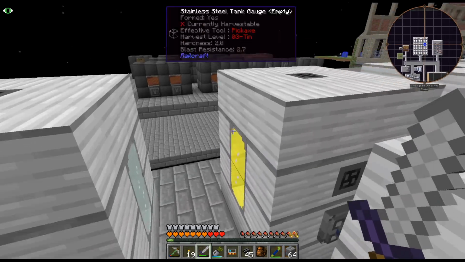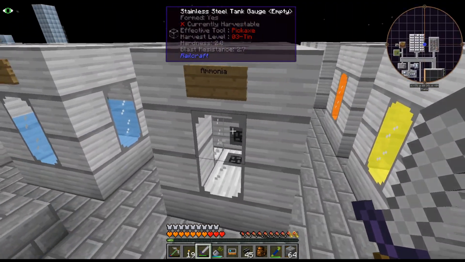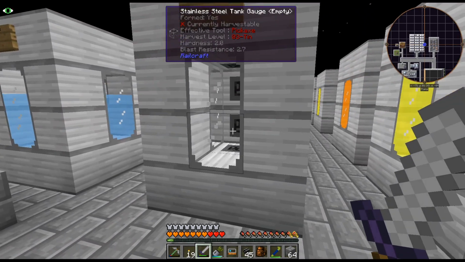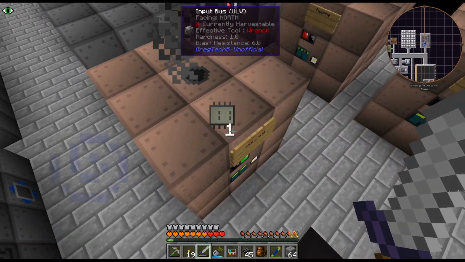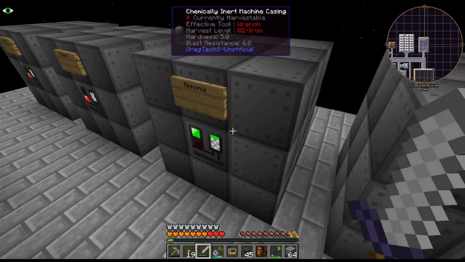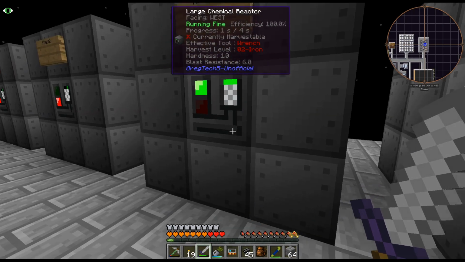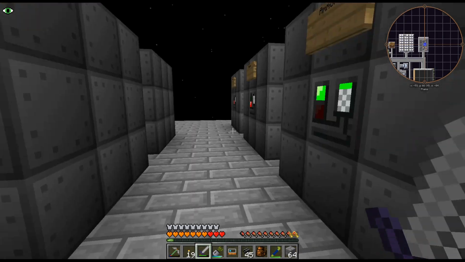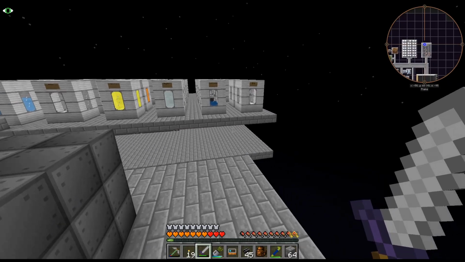What about the ammonia? Is that looking a little low? We did go through all the ammonia, but we should be... Yep, we are producing it. That one is a bit slower, though. Yeah, that is a 4-second recipe, so that is a bit slower. Hydrogen and nitrogen, but that will fill up.